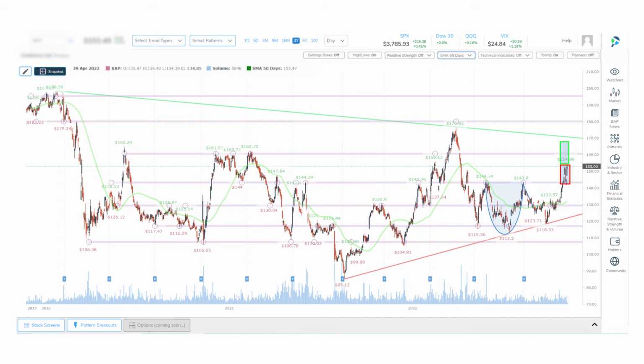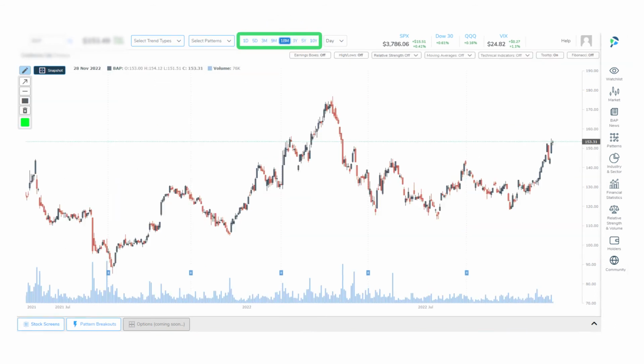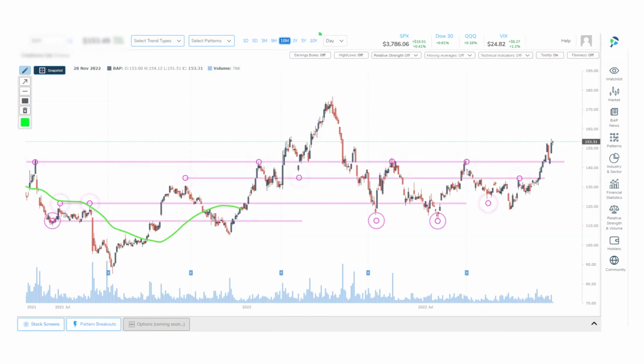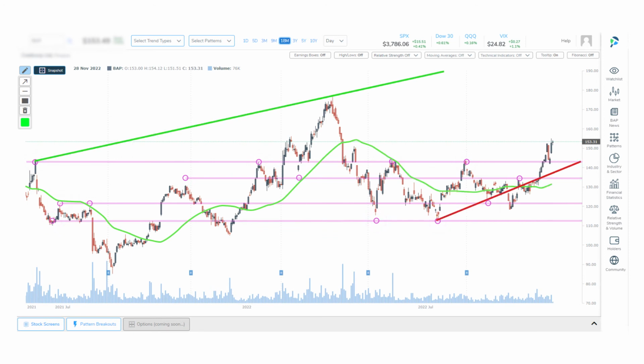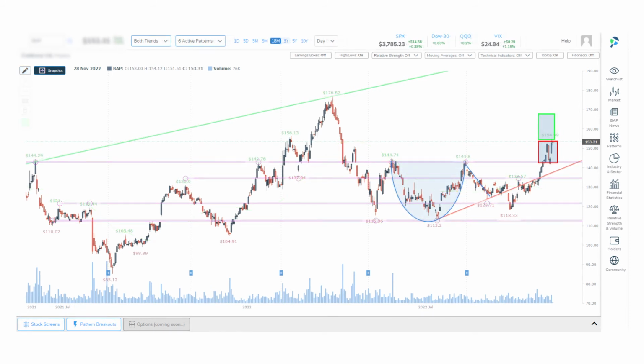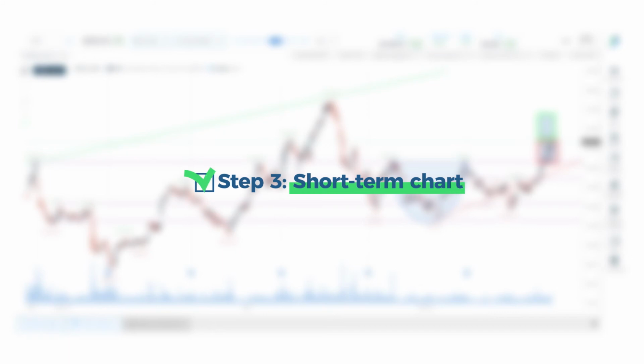And finally, we've gone long-term and medium-term. Let us go to the short-term chart. Here again, we see the same conclusion. The stock bounced off of the short-term support right here. Trend support is built off of the bottom of the cup with handle. There is room to the upside, and we have a clear loss zone where we would be stopped out. Let's go back to the long-term chart.